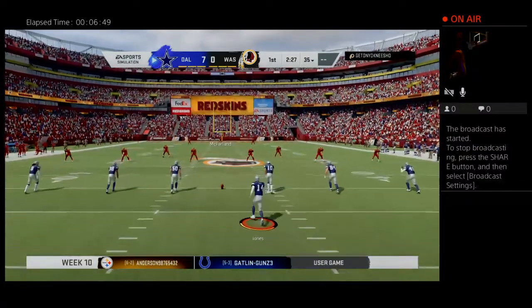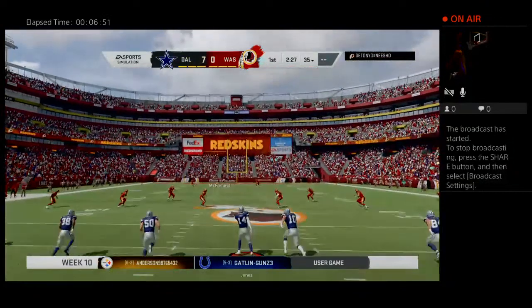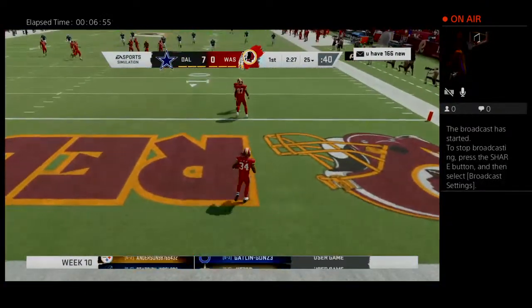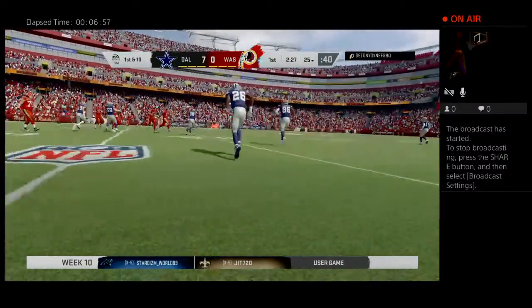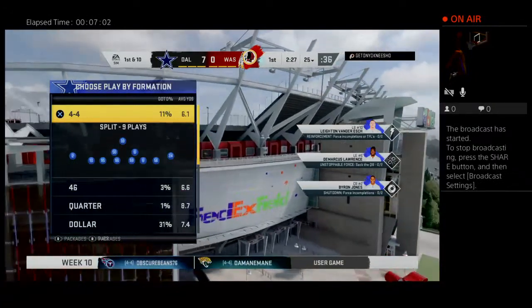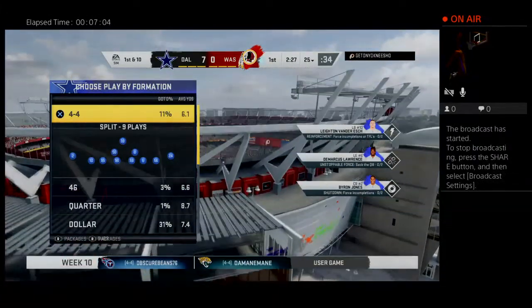Out is the kickoff unit as they run up and send this one away. And a fair catch signaled for and taken successfully. The Redskins take over first and 10 at their own 25-yard line.